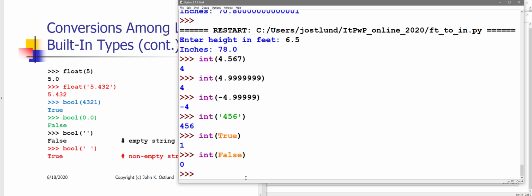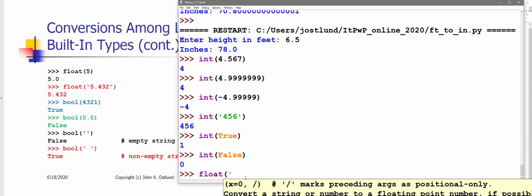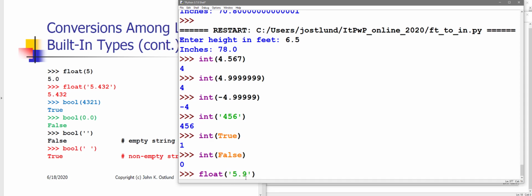We already saw one example of converting from a string to a float. We had, what did I claim, 5.9 feet, by typing in the characters 5.9 and then enter on my keyboard. When we convert that string into a float, we get floating point 5.9, which we can successfully do arithmetic with.